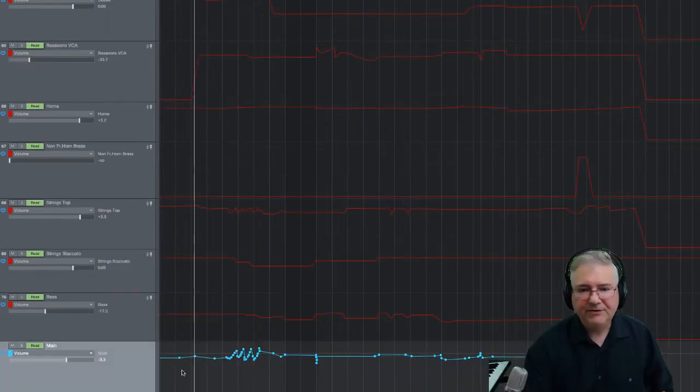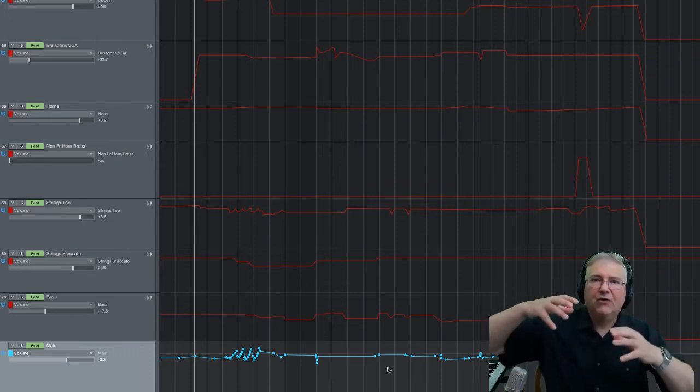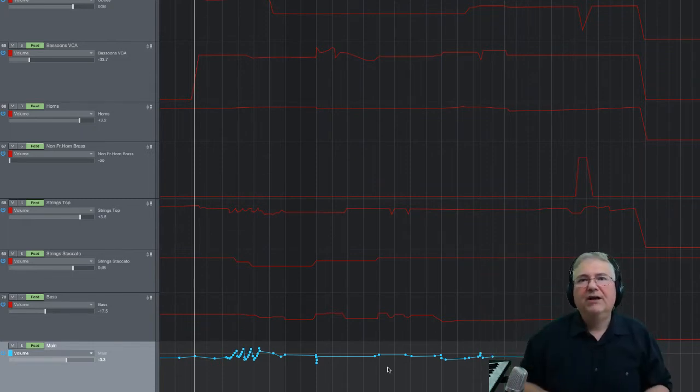At the bottom here, you'll notice that I've got a volume automation for the main out. This is the most important volume automation of them all, because this overrides and controls the VCAs, which in turn manage the respective instruments as well. Again, I can't stress how important this is to creating a very good orchestral mock-up simulation, as well as for mixing any type of song in general.